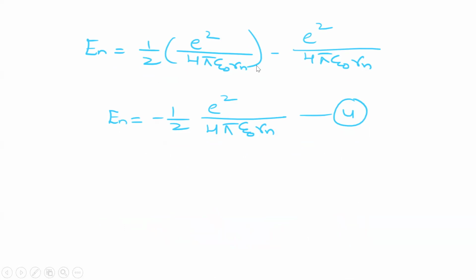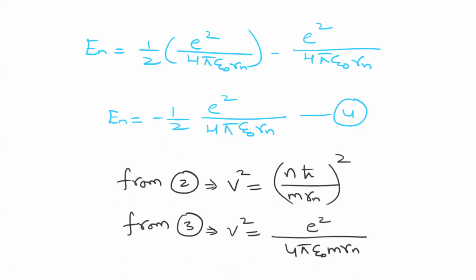Now when we substitute in kinetic energy, which is half mv square, the value of mv square here, and perform algebraic simplification, we get the energy of the nth orbit. So here En is the energy of the electron in the nth orbit. That is equal to minus e square by 8 pi epsilon Rn. This is the fourth equation.